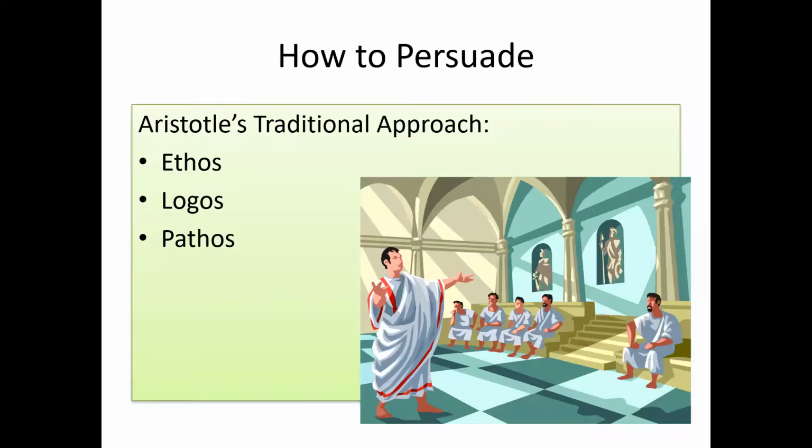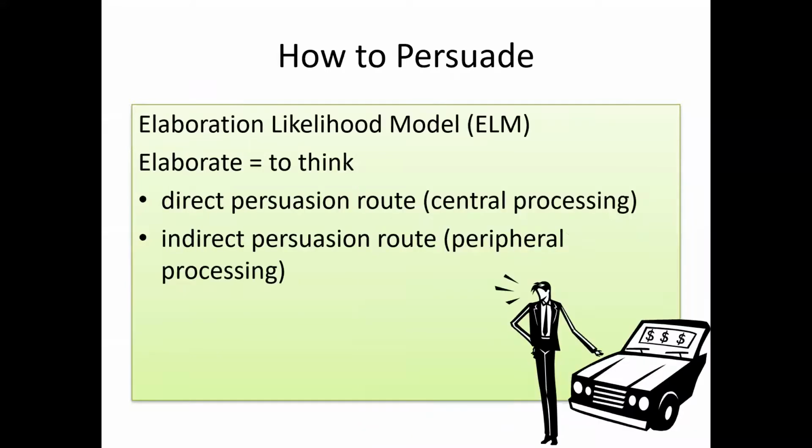So Aristotle would say that you need all of these elements: ethos, your credibility, logos, reasonable and logical message, and pathos, an emotional connection or an emotional bond with your audience in order to make the message matter and to be persuasive. All right, the last thing I want to talk about before I go back to that sign-in sheet and see where we're at is direct persuasion route.